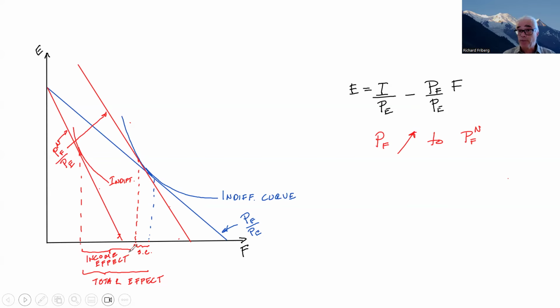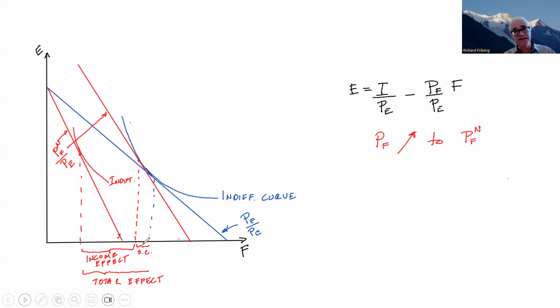And this is for a normal good. So for a normal good, when income increases, you purchase more, or your demand increases. If, on the other hand, income decreases, you demand less. Okay. So here, a higher price means that you substitute away from that product, and the income effect also means that at these higher prices, you demand less of that product. So the income effect is going in the same direction as the substitution effect, strengthening it, and the combined effect of those is the total effect. So clearly here, the total effect will be the sum of these two.